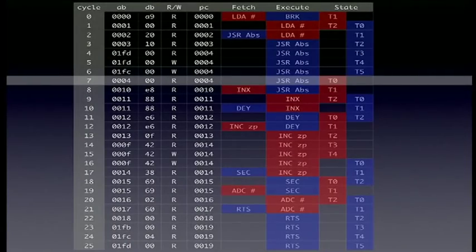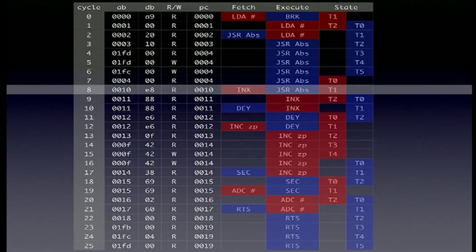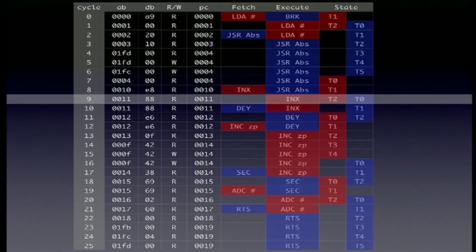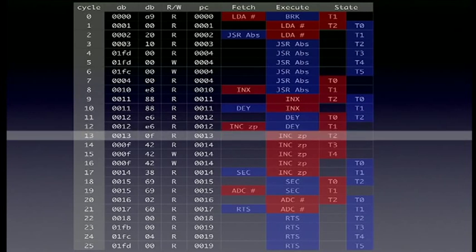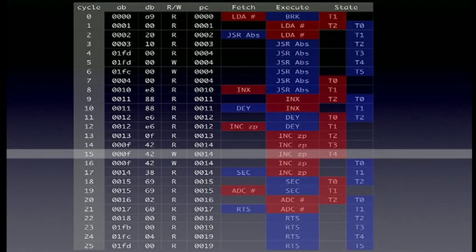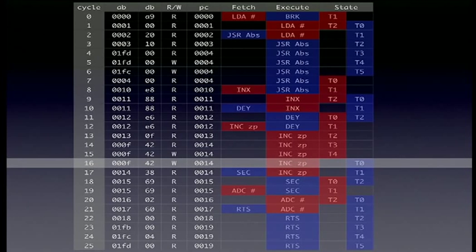In this example, you can see the jump to subroutine is not even finished, but we are in T0, the first stage of the next instruction fetch already. Here we are in the decode of the INX instruction. Here we execute the INX instruction, but we've already fetched the DEY instruction, which is the next one. So there's quite some interleaving going on. Not in this case, though, because the INC instruction has to write back out into memory in its last cycle, so we cannot fetch the next one at the same time, because memory is already used. So you don't have overlapping here. This is done really, really efficiently.